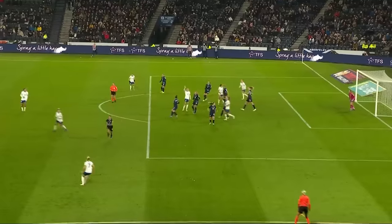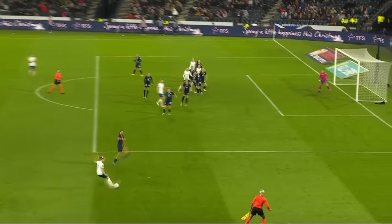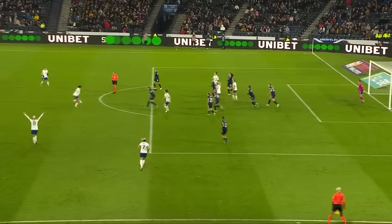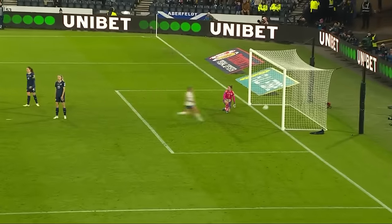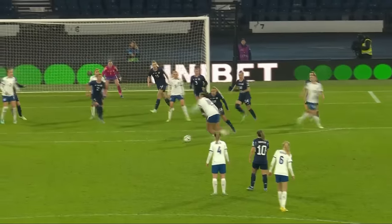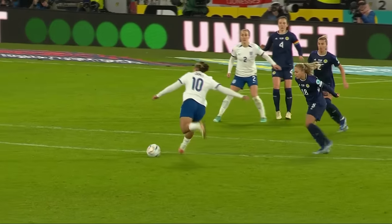A quick restart — England need more, they need two more goals, but they've got another here. England keep it alive from the corner. They wanted a penalty there. I'm not too sure if it does hit an arm or not. But Lauren James on the edge of the box just having a go — and it's a massive deflection that takes it past the goalkeeper, completely wrong-footing the keeper.